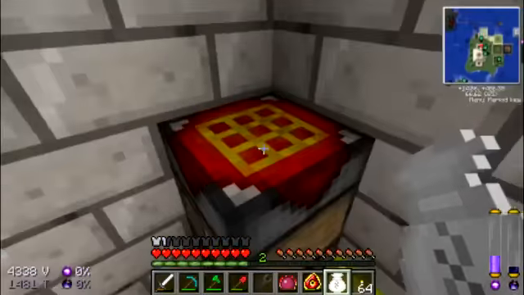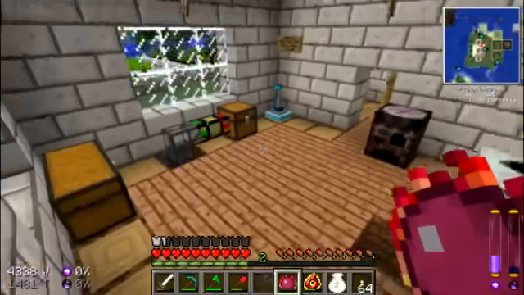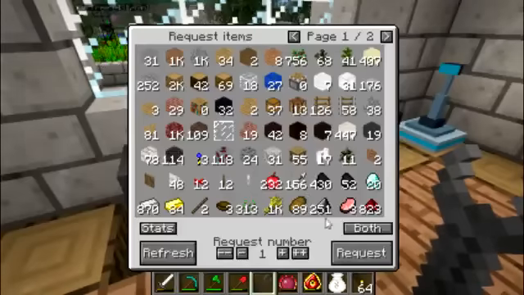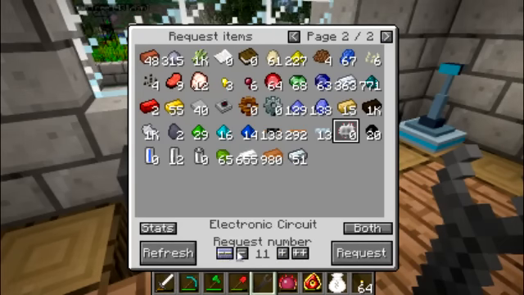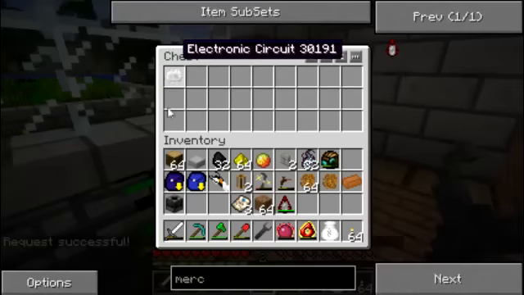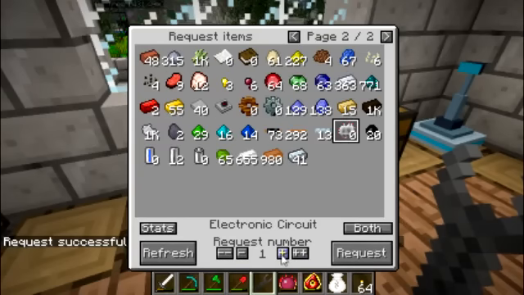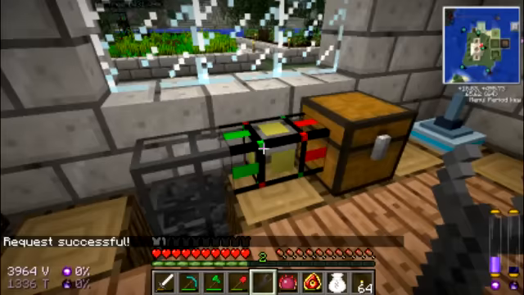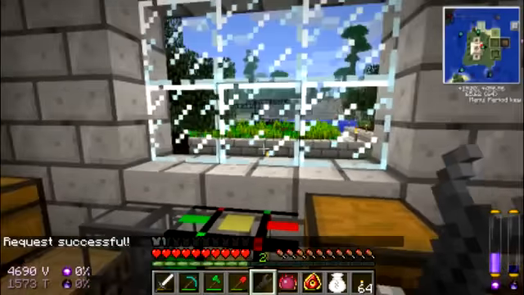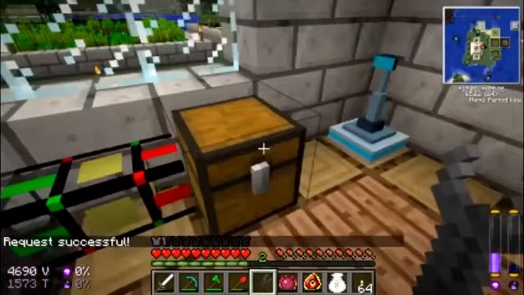Ooh, I need a wrench. How many more do I need? I need 14. Let's see if I can make 14 yet. Probably not. Let's just shoot for 10. Yes, I can make 10. Oh, and there's already one in there. So let's see if I can make 3 more. I mean, what the heck? Oh my gosh, I can. I'm going to have 2 low voltage solar arrays. That's going to be the best day ever.